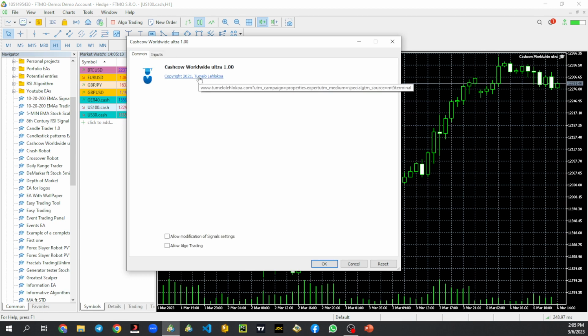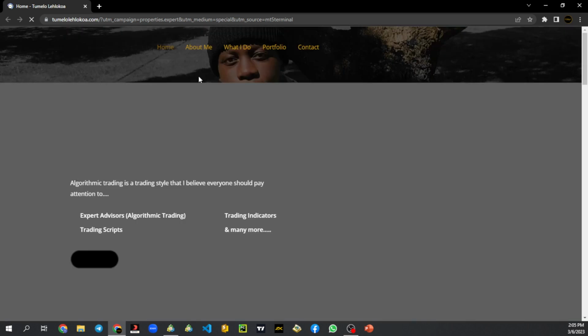If you check the copyright on the CashCowRobot, when you click it, it leads you to my website. And this is why I'm making a video on this robot, not any other robot that I have created before, because some Cash Cow clients decided to use the copyright and go to my website and reach out and ask me to help them be profitable using the robot. And I couldn't help all of them because they're not my clients.